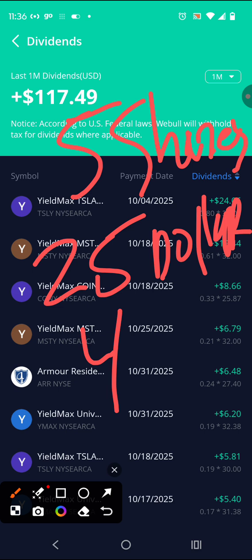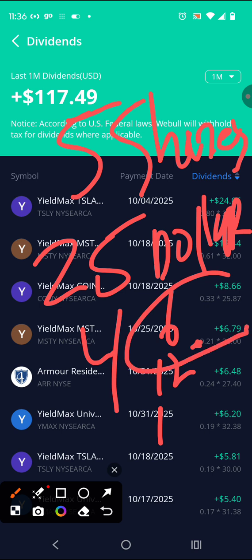Divided into 4. What was that, y'all? About $6 and some change. 6, 12, 18, 24 with some change left over, right? So you're going to get about $6 and some change. So every time they cut the check, you're going to get $6 and some change. For the year, you'll get $25.